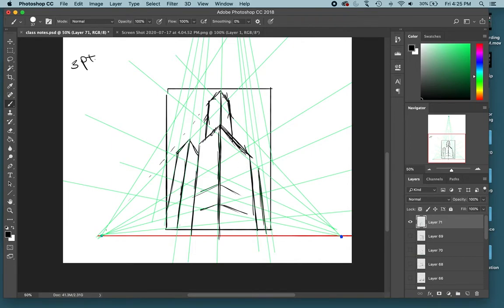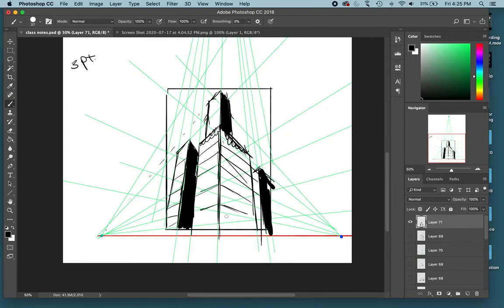If that top vanishing point is not outside of your frame, it will cause the drawing to look kind of weird and warped. All right, so now we have this cool 3-point perspective. Let's put a little shading on there. If we want this lighting to come down, you shade the right side of every building. So the right side of this is going to get shading on all 3 of these buildings. Then again, any details you put on here, all those should conform to perspective as well. So windows, architectural details, anything like that.